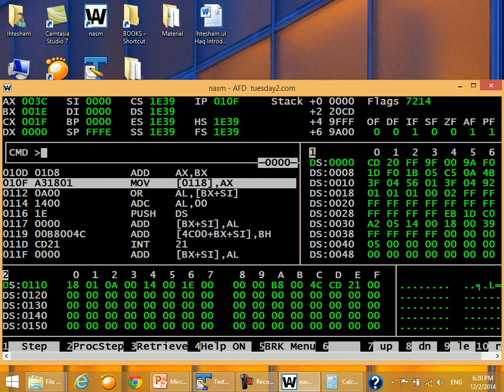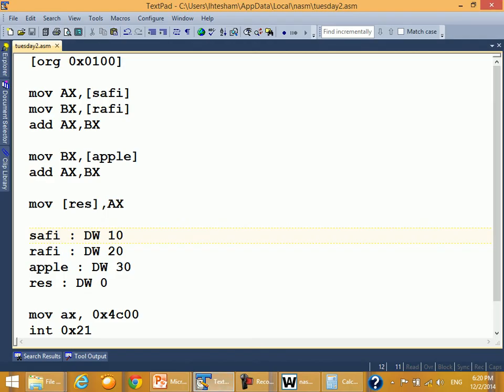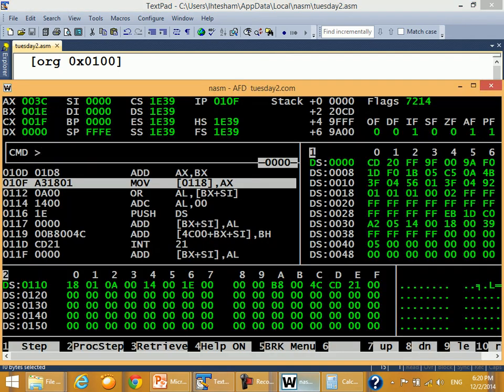Now after this, the last command before exiting the program was to move the value to the memory location which we called RES, if you remember, which is this one. RES has been given the memory location 118, and as you can see, it's a 0 for now.